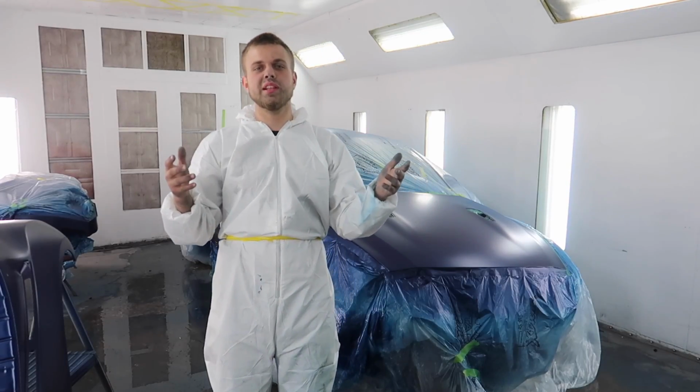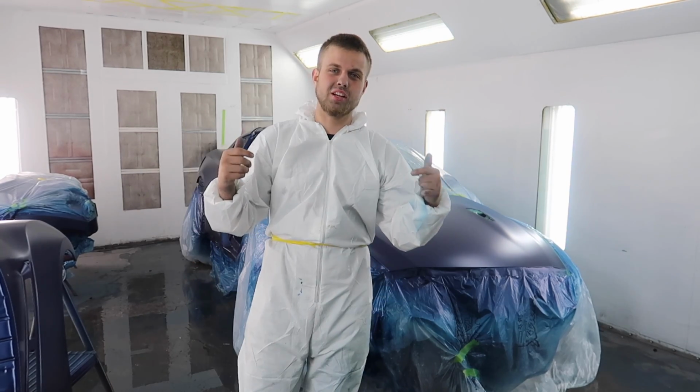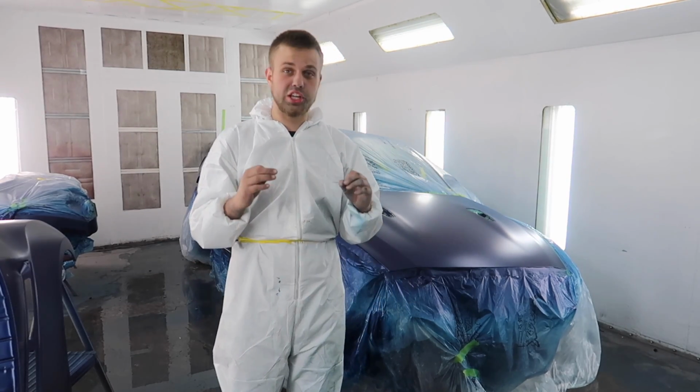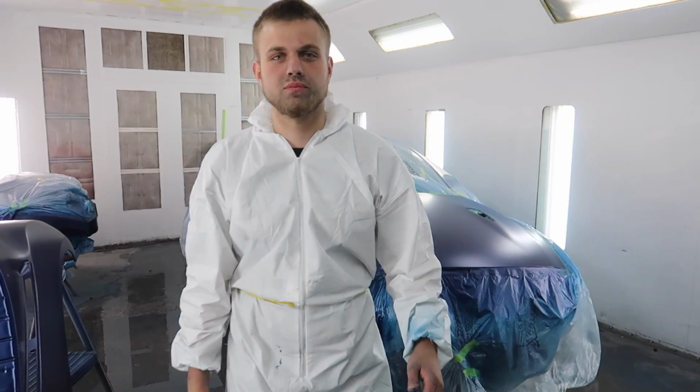It has gone extremely late on us, but we're still grinding through the night. The base is all laid down and it's looking good so far. We're ready to start clearing. Let's get right to it.